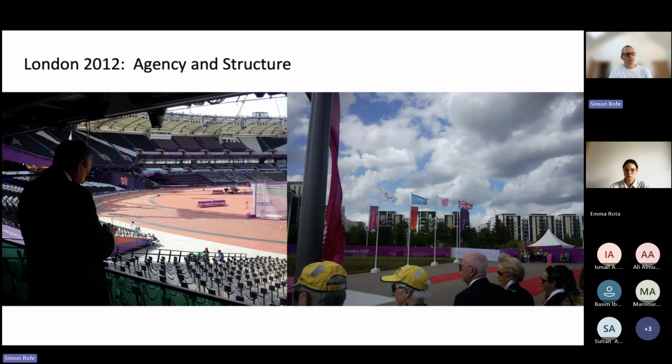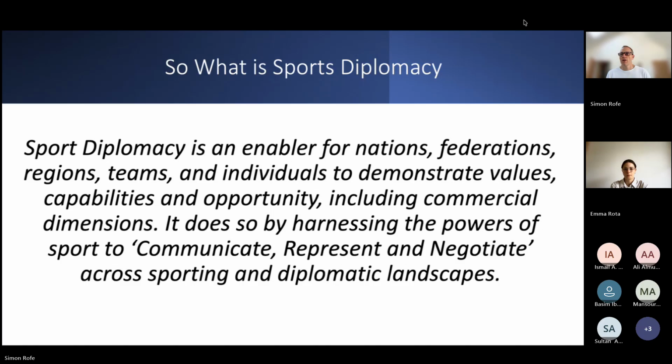So this is to demonstrate the agency and structure that we see in the world of sport that replicates and is informed by and shapes the world of international affairs. So I'm now going to talk to a subject very close to my heart in understanding sport diplomacy amongst nations. So I'm just going to leave that there for you to read for a moment. I'm going to grab a mouthful of water.